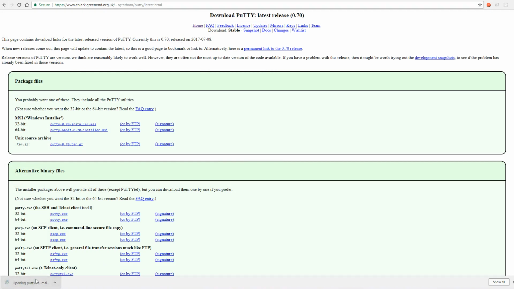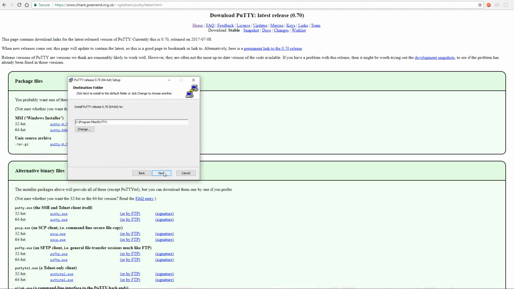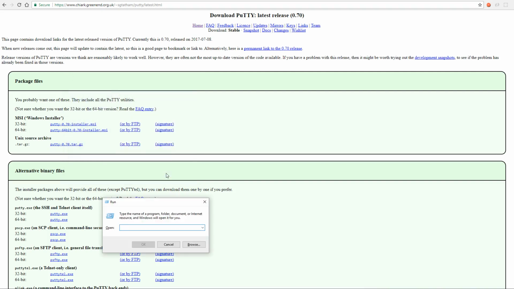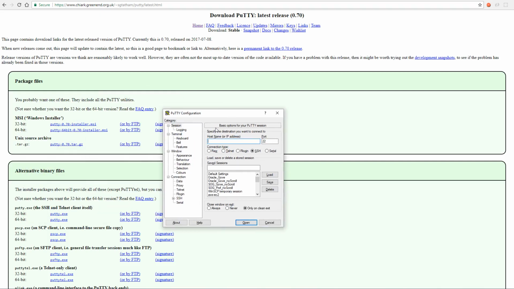And then I'll go ahead and open the installer. So going through a setup process shouldn't take very long. I'll accept the defaults. And it's going through and installing this software. And it completed in just a few seconds. And so I'm going to go ahead and finish this, but the program we're looking for is PuTTY. So you can open that from your Windows menu, or you can just type Windows R for the Run window and type in PuTTY. And that will open up the PuTTY configuration window.